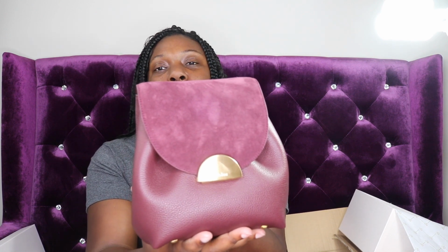And yeah, so this is the gorgeous Polene Numero Un Mini. This is so pretty. I'm gonna have to take some pictures in natural light so you guys can see the true color of it, because this is really a super stunning bag, and it's perfect for fall with the suede and then this burgundy color. You can wear it with anything. It's perfect for the season.